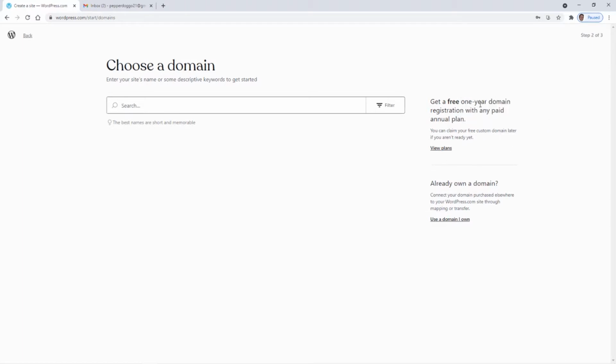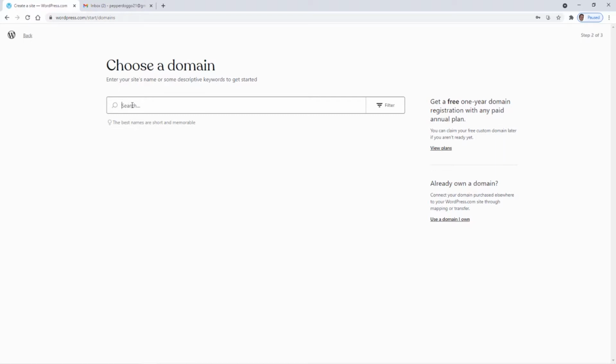And we're going to choose a domain. So your domain is basically your address. You all know what a domain is. It's how you search. You go to gmail.com, you go to wordpress.com, you go to facebook.com, whatever the URL is for your website and whatever it may be. Now, this is something to think about and make careful choices about, as far as the branding and the marketing of your business or whatever your website may be about.